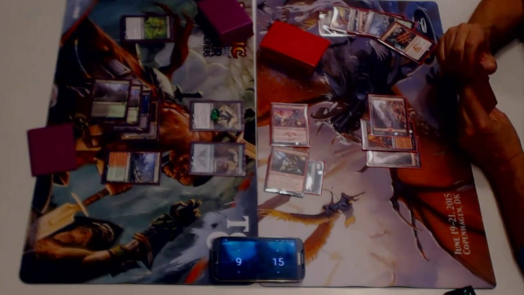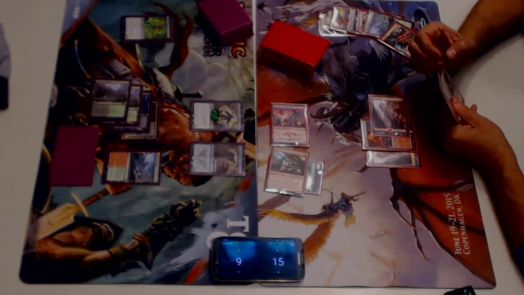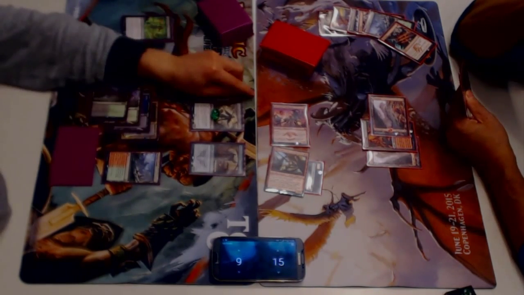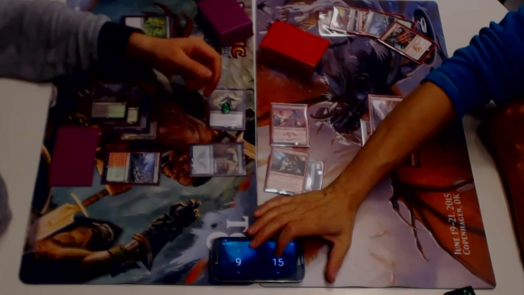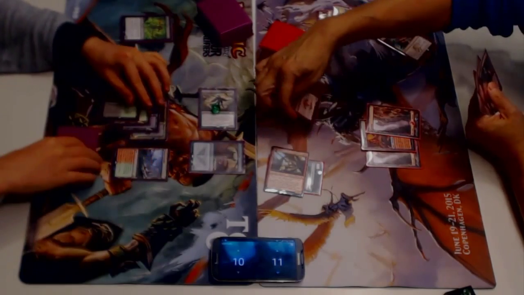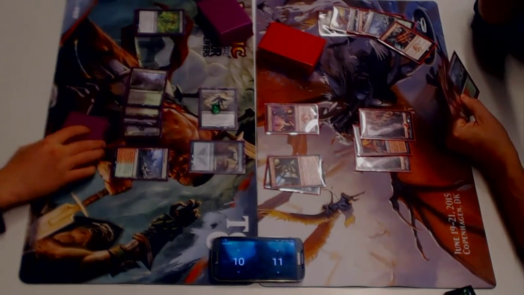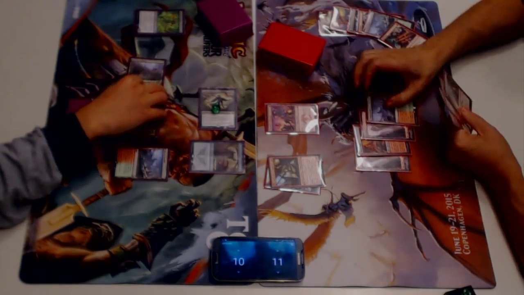Okay, I'm thinking whether to attack with my guy or not. For a little bit. Here, so I decided to attack with Drana, dealt some damage, gained a life here. And now it was his turn to actually tank.